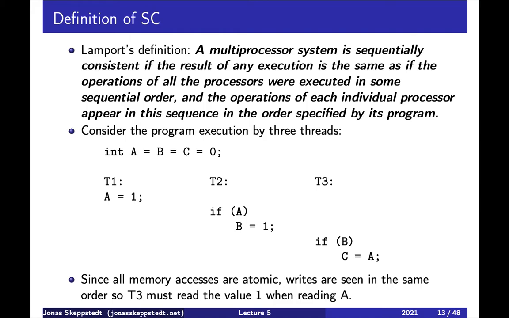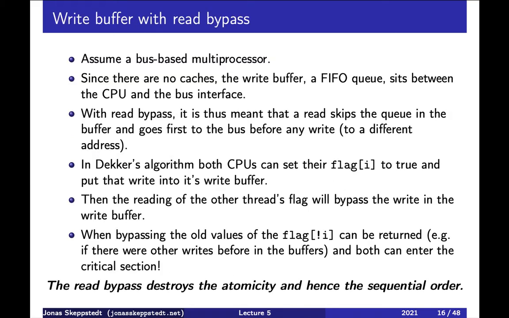This is actually exactly the same problem as for actors. We don't know the order of the messages from different nodes, which one arrives first. Only messages from the same node. And as we will see, the hardware implements sequential consistency by using something very similar to the actor model. Okay, so that doesn't work either.